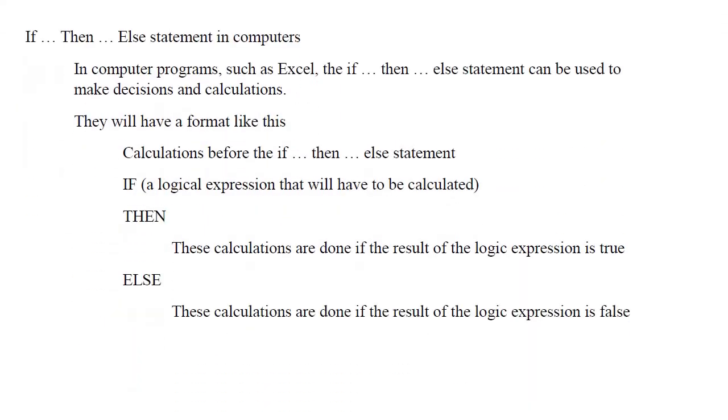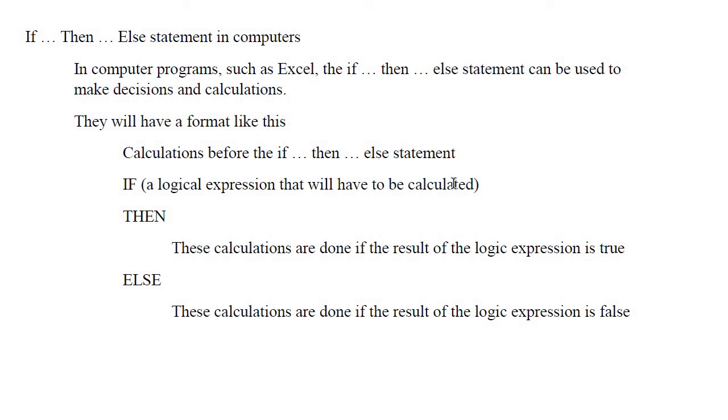All right. Next is something called the if-then-else statements that you see in computers. In computer programs such as Excel, the if-then-else statement can be used to make decisions and calculations. They have a format that looks like this. You'll have some calculations before the if-then-else statement. Then you have the word if followed by some logical expression.